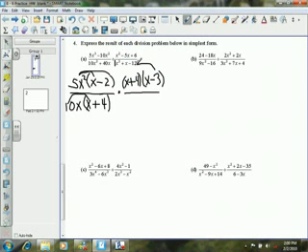Now you can always check your outers and your inners, and I call that the forehead and the smile because that's what that looks like to me. Your outer products and your inner products combine to make the middle. Negative 3x and positive 4x do make that positive x in the middle, so we know we factored it correctly.